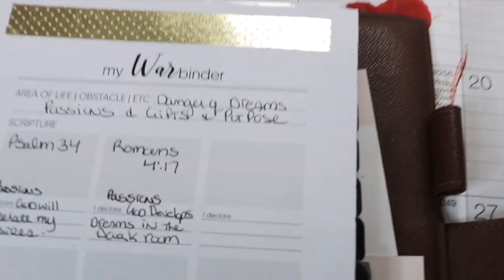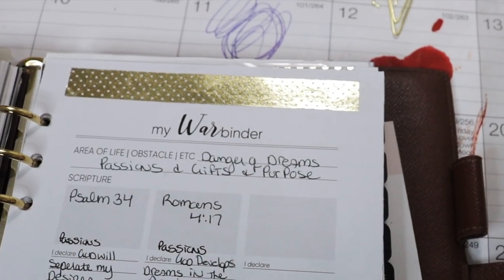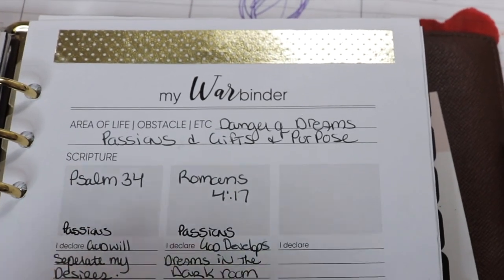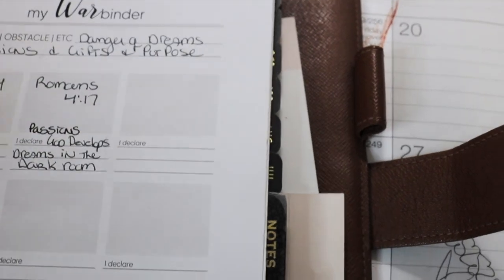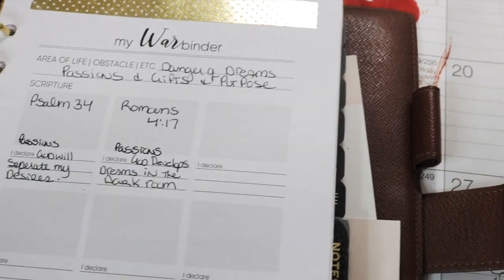She will start off with a page with a war binder. So a verse that really strikes me as very important in a season of my life, or something I'm going through, I'll put the scripture there, and then I will write "I declare" and basically what that scripture is saying. This is really when you can declare war over things that feel like a danger to you, or over your dreams, your passions, your gifts, your purposes, whatever that is. I use this for my war binder.